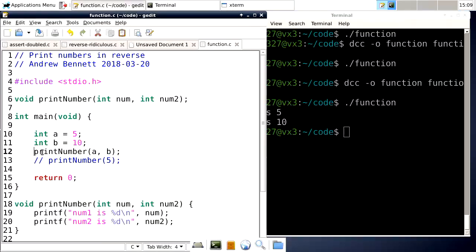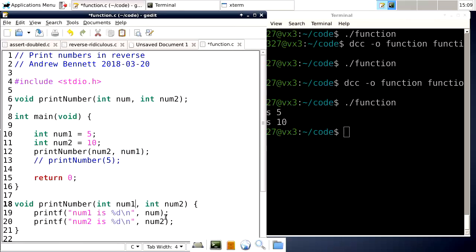Like when we call this function here, it's going to give it 5 and 10. So if we called these num1 and num2, and if we pass them in reverse order, right? So we're passing it in 10 and 5.